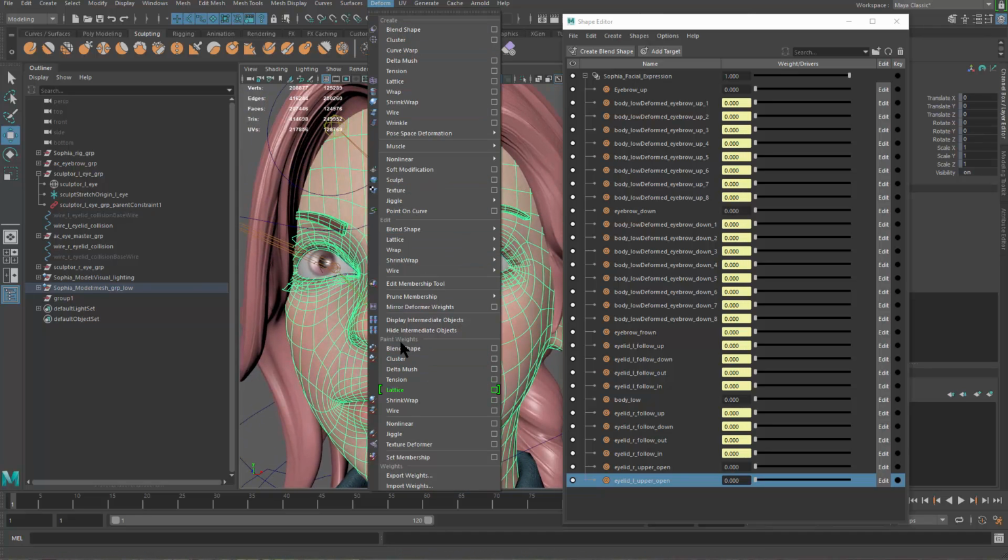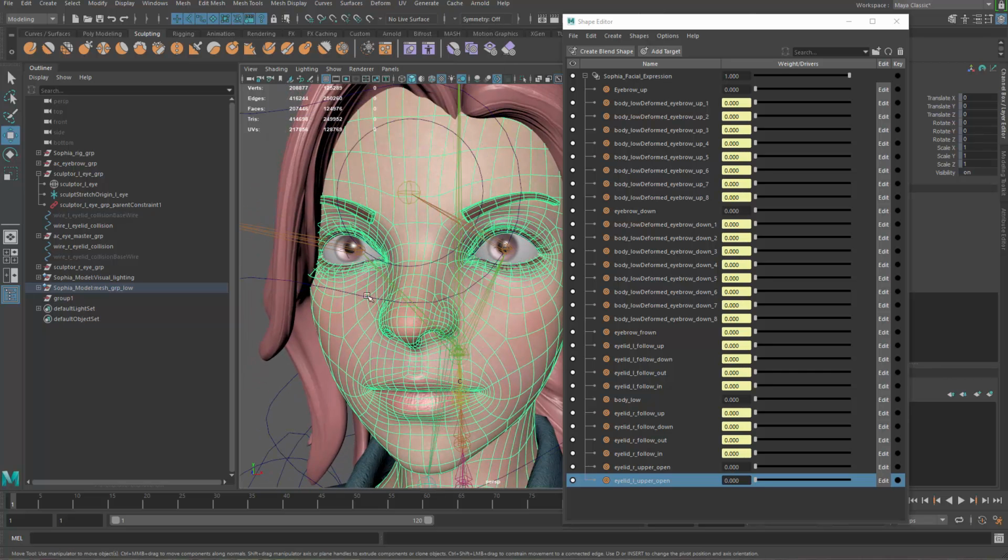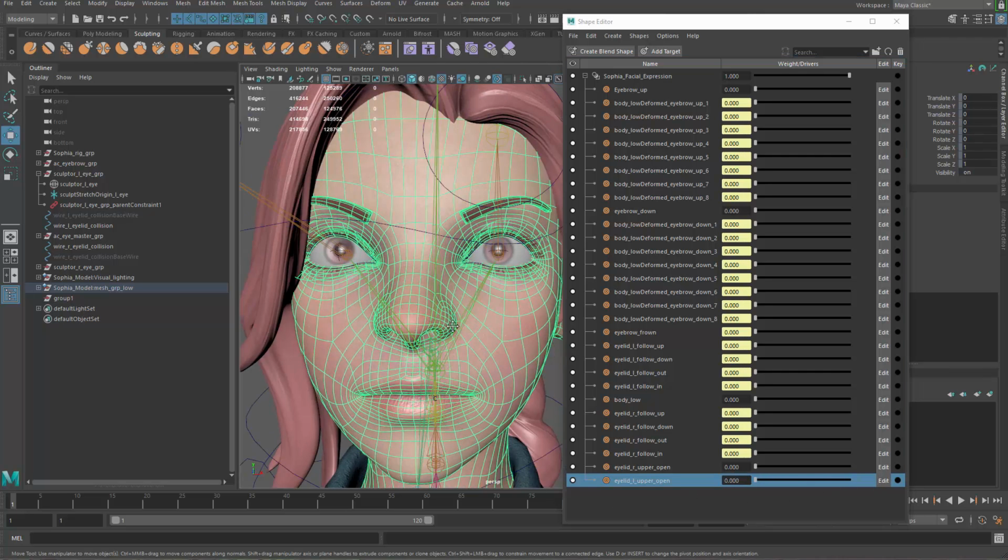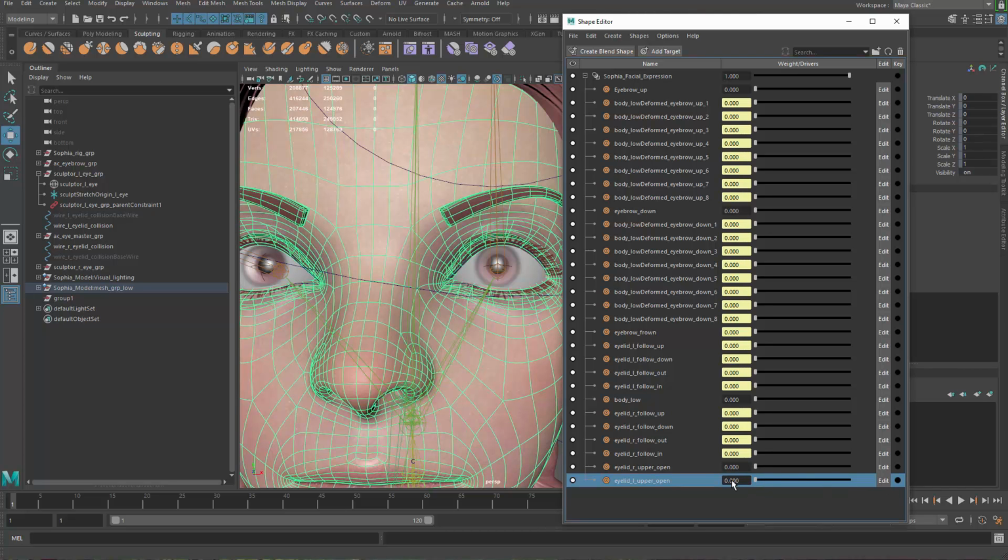It's going to be underneath sculpt, paint blend shape weighting. You can paint out the weighting on the other side, so only this side will be changing when you drag the blend shape. But the best way is, of course, to turn off the symmetry when you're doing this. All right, so I have the eyelid open on both sides.